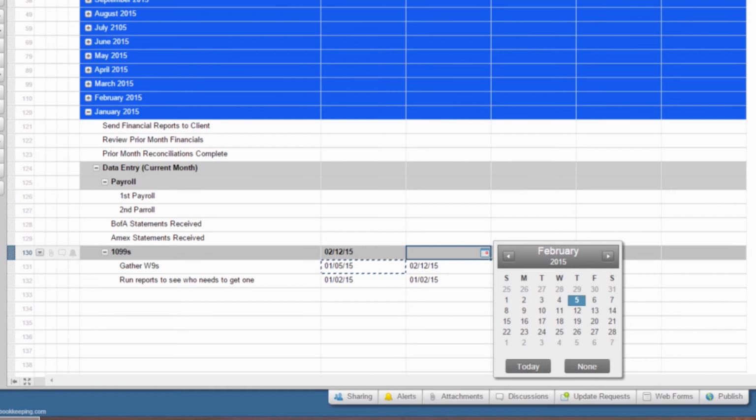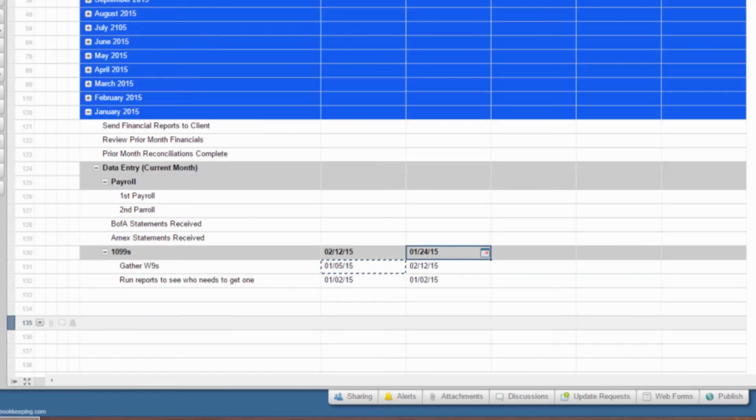And then over here we can say, okay, so the final thing, I wouldn't want to wait till January 31st and say it's due then. I would want to say let's get it done by the 24th, because this goes back to what I said at the very beginning. You want to leave room and time to spare. So plan on getting it done a week before it's due. This way you have time to deal with any problems. And I've already talked to bookkeepers this year who have had problems that will cause this kind of process to get delayed, where vendors don't want to give you their information because they don't want you to send them a 1099. They don't understand that they don't have that option.